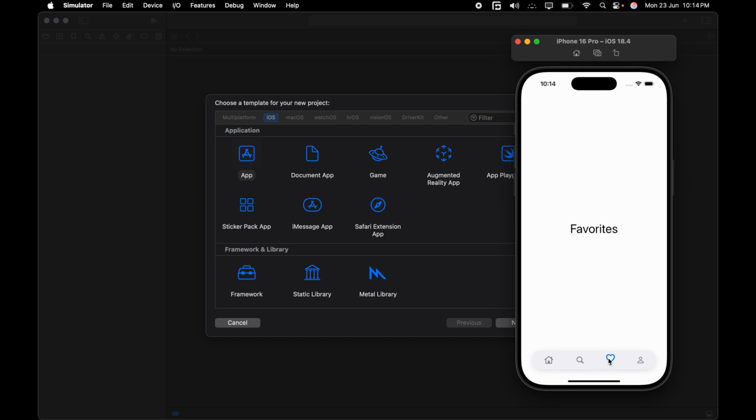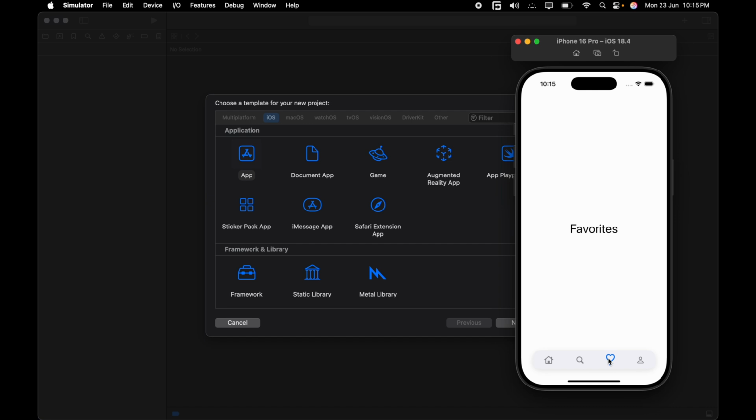Each tab represents a different view, feature, or section of the app. When a user taps on the tab, the corresponding view is displayed. You have seen this feature in many popular applications like Instagram, YouTube, Facebook, Twitter, etc.